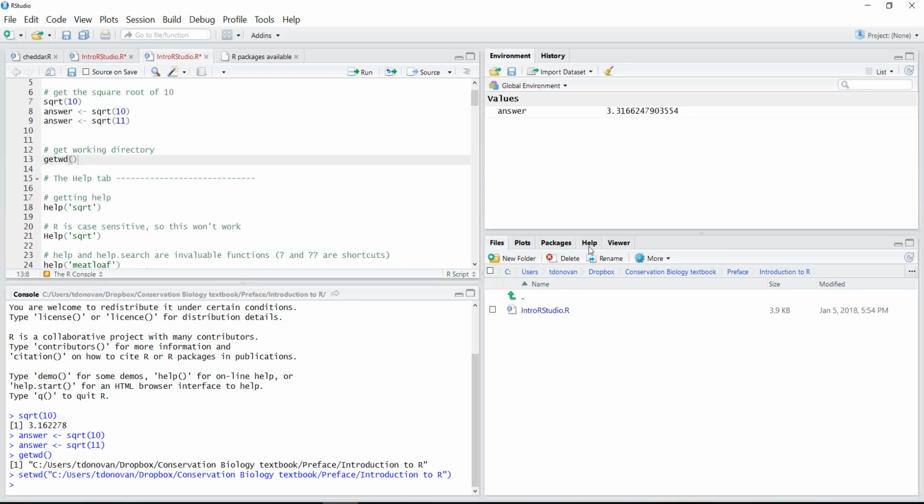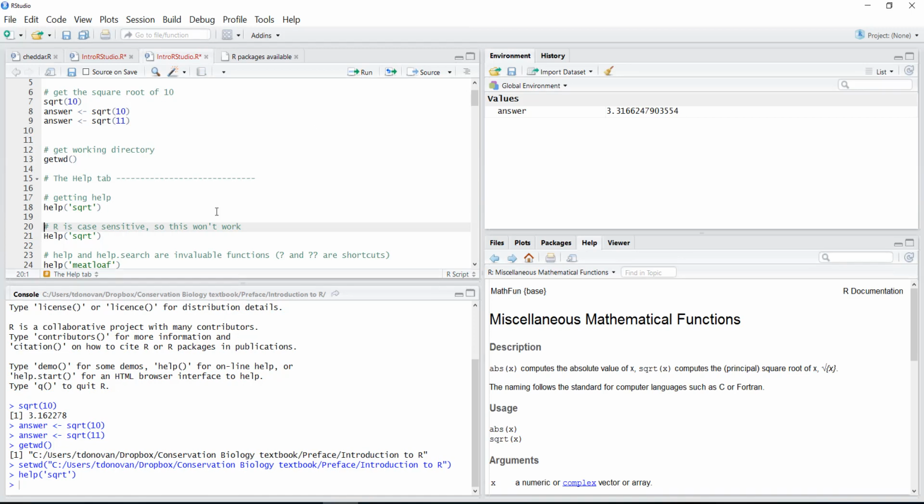Let's look at this help tab in much more detail. Getting help is like the most important thing. I use this tab all the time. You can get help by using the help function, and you basically type in the word help, open parenthesis, close parenthesis, and then pass in the name of the function. Oftentimes in quotes. Sometimes I will be a little sloppy and not include it in quotes, and I'll find that RStudio has put quotes around it anyway. So that brings up the help tab.